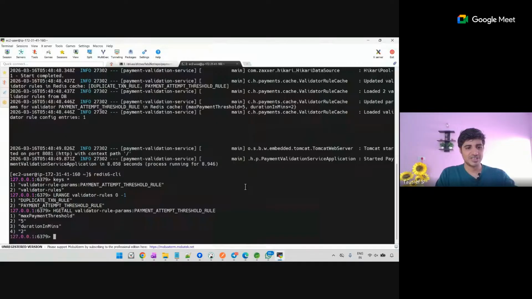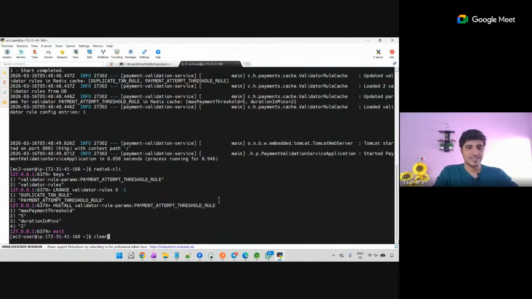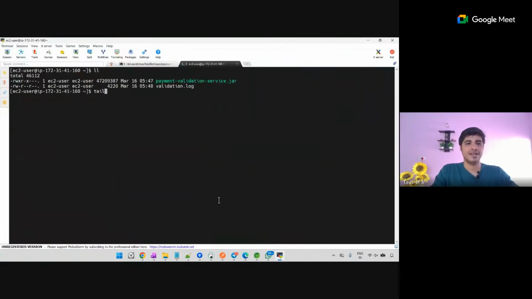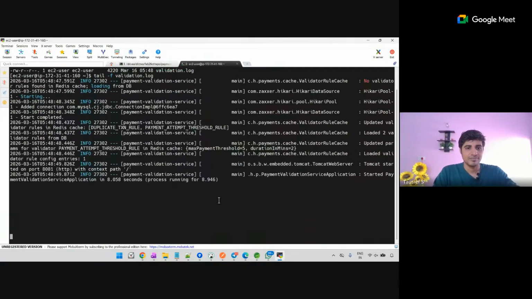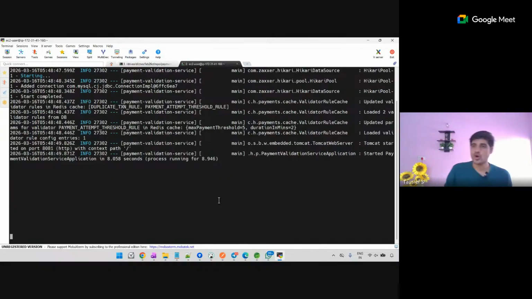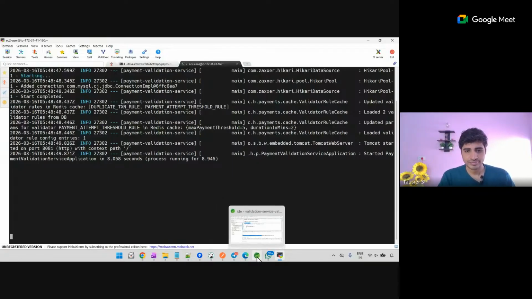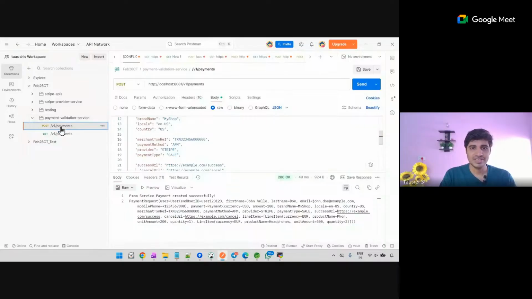So what we will do, it's all good. Exit, clear, tail -f validator.log. Let's try to call this endpoint to create a payment request. Okay. So here we go. Postman. This is our endpoint. Let's say txn_dev, we will say.